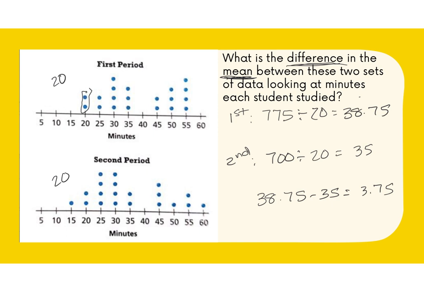Now the CYUs are on a quiz. There is a link on Schoology that will take you directly to it. You just look for mean, median, and range quiz, medium. Click on that link, and I want you to get a score above an 80%. You can take it as many times as you need to, but I want you to get a score above 80%.